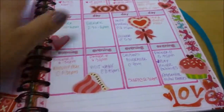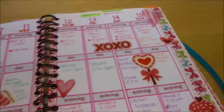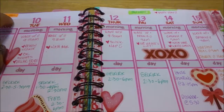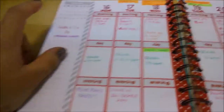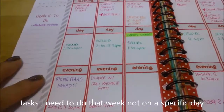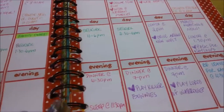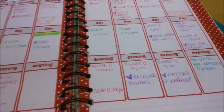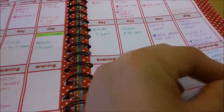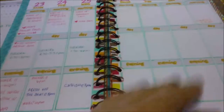I put stickers and make everything really cutesy. Here's a Valentine's Day week — everything was pink, since that's my favorite color. This gray stuff was just how it printed. For the week with goals and to-dos, I put weekly tasks right there. Chinese New Year week was all in red — I was really busy so there aren't many stickers that week. Sometimes I'm sick or just fall out of it and don't decorate much.